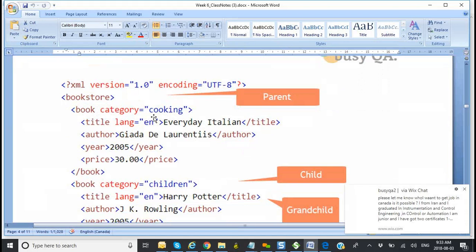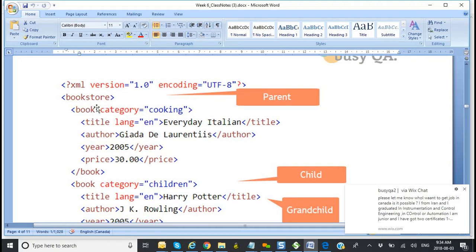Once you understand all these attributes, XPath is very easy to understand. Because XPath is essentially, you're tagging it. You're saying, okay, go to the parent, go to the child. Once you get to the child, go to an attribute of the child. That's what an XPath is, an address.